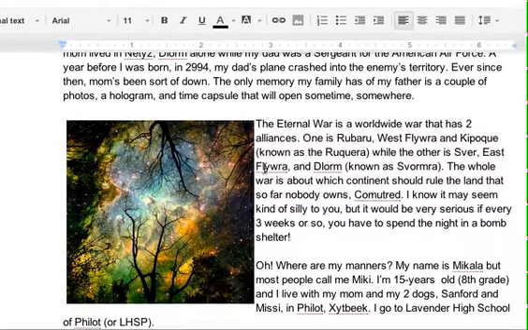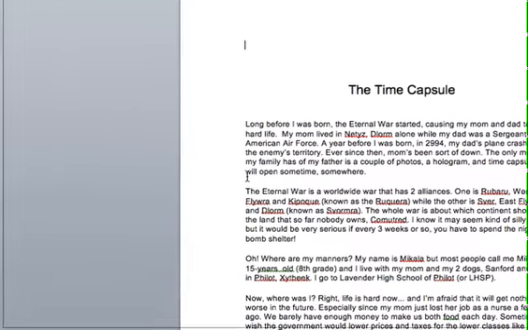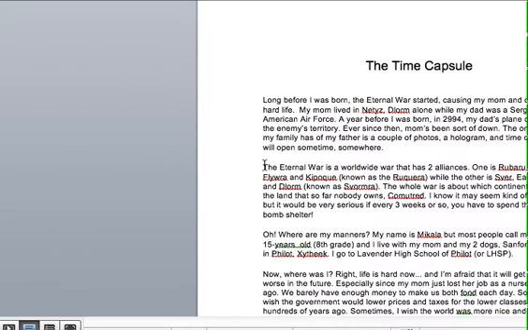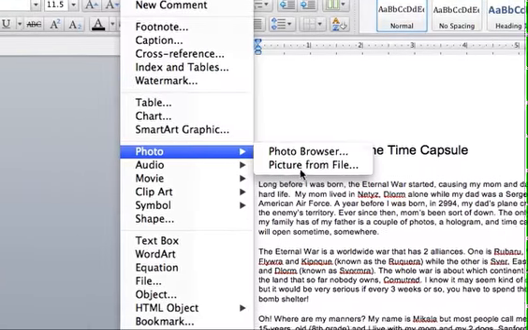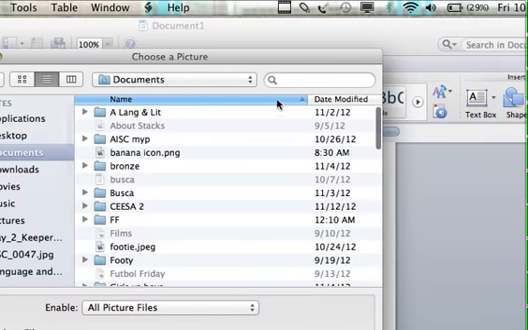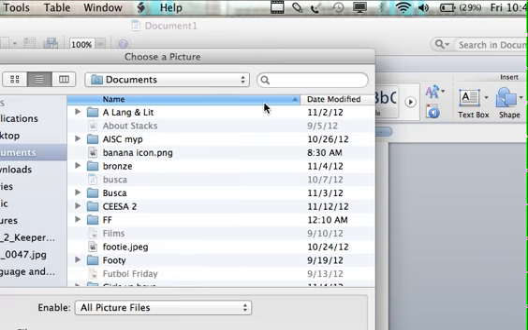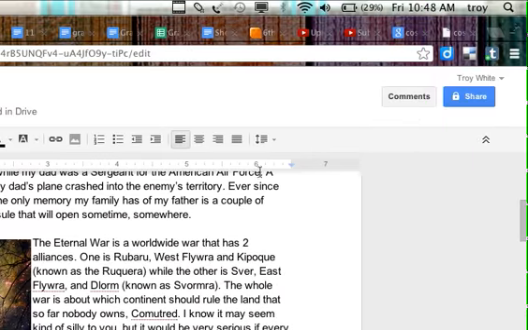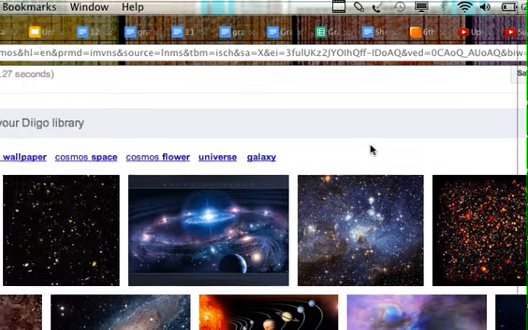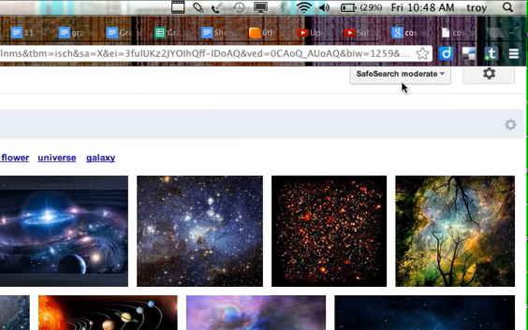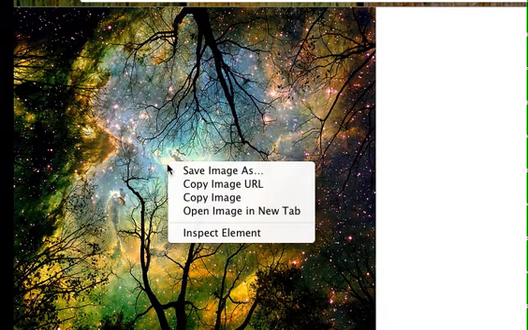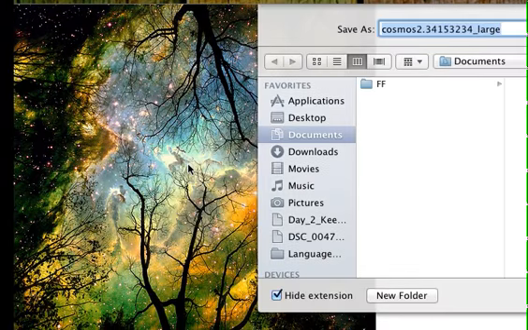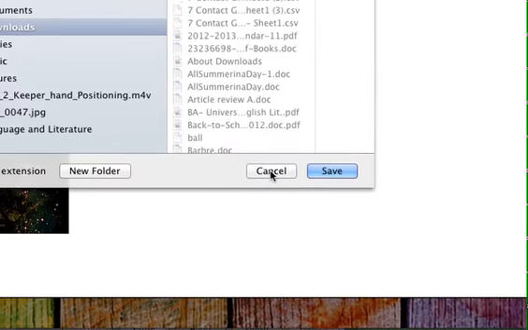You can do the exact same thing with Microsoft Word. So once again, basically the same area. We go to the top where it's insert. Here it says photo. We go picture from file. You'll have to, let's go back, let me show you something real quick. You'll have to actually download these first. So this one is right over here, and you just want to right click on that, save image as, and you can put that wherever you want, call it something that makes sense to you.